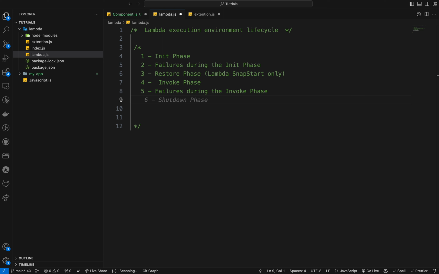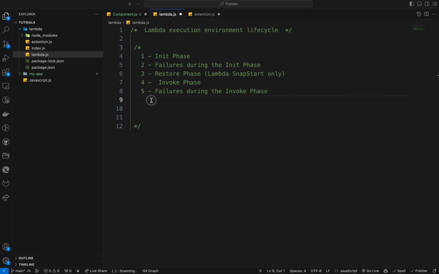For synchronous invocation, errors are returned to the client. For asynchronous invocation, Lambda retries the function a few times, and if it still fails, the event can be sent to a dead letter queue or SNS topic, depending on the configuration, or maybe you can use Splunk for that.